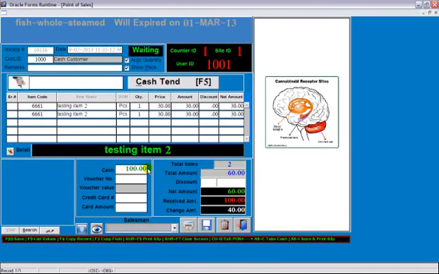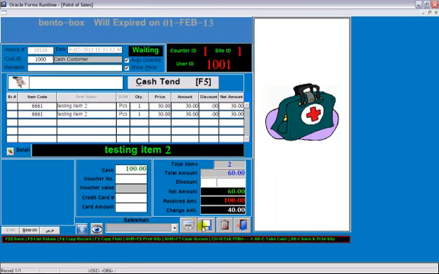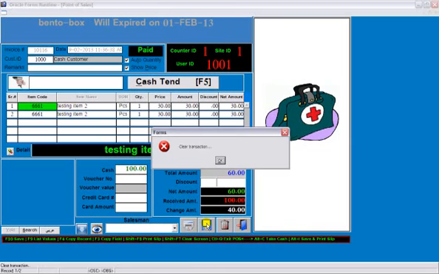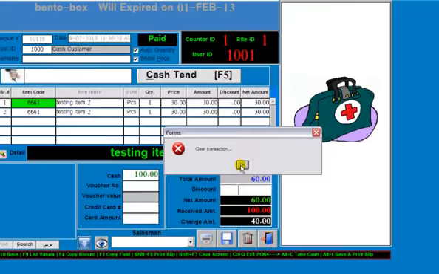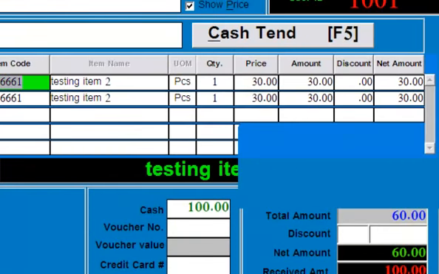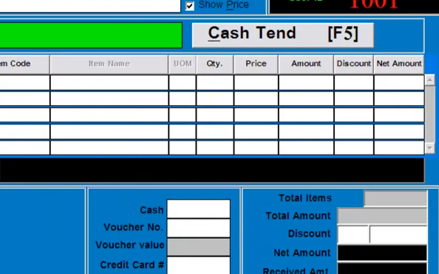It's 40. Press F10. It will print and save. The transaction will be complete. Okay, you can see in here 60 riyals is paid.